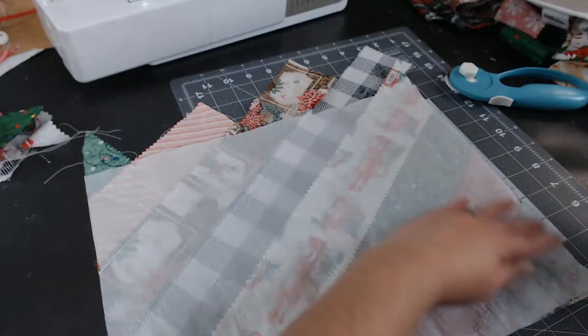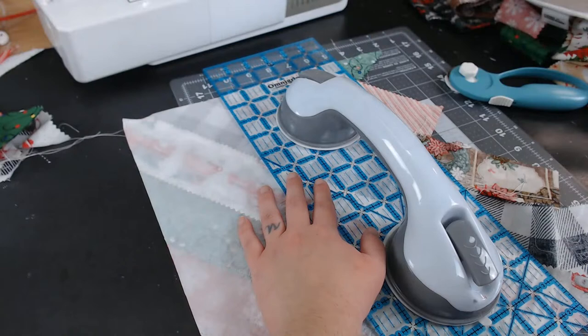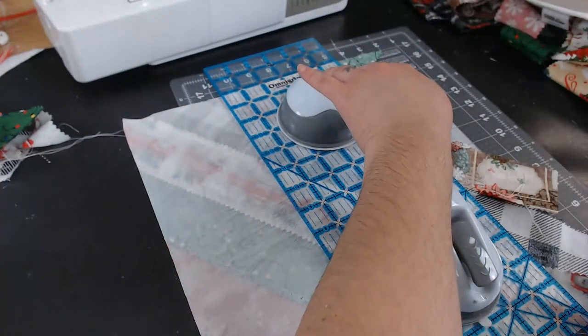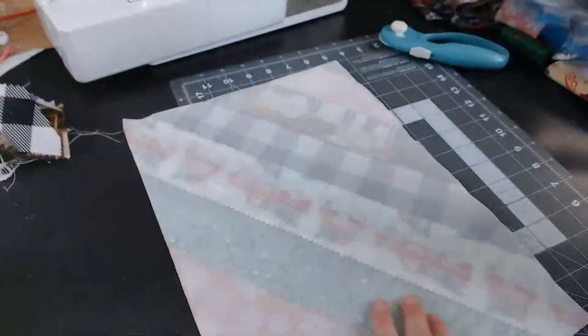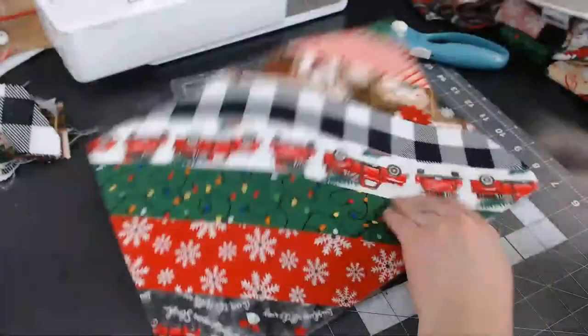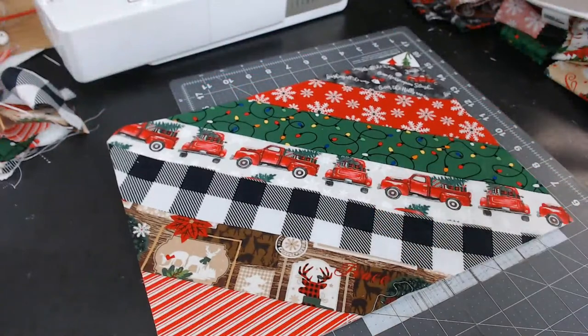Scraps and scraps and scraps. All right. Okay, so put this all back now. This is our cover. I love it. Why not? I love it. It looks fun to me.